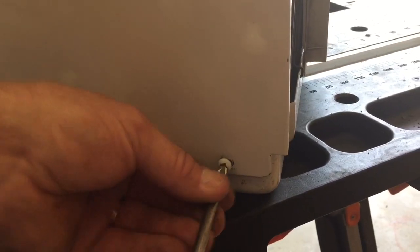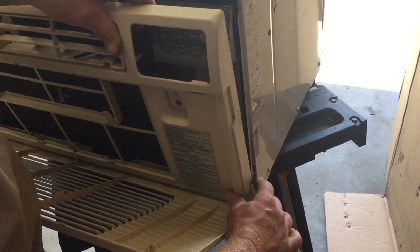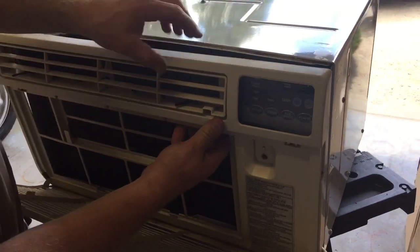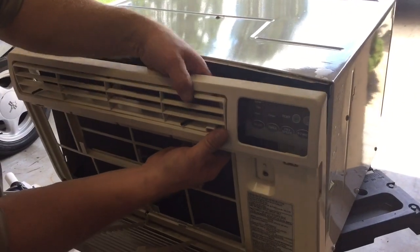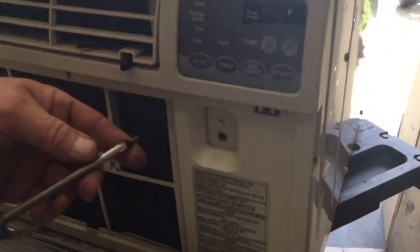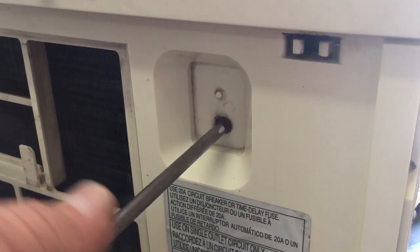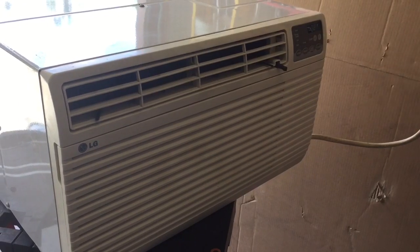And then I got to get my front cover and fit that into place. And there's a little adjustment, a vent adjustment thing here I have to line up to get to go through the little hole in the vent. See if I can get that lined up. There it is. So then this just clips into place, and there's one last screw to put in here. And then it's time to power my unit up. Put the filter in and close the hatch and turn my unit on, and let's see how it sounds.